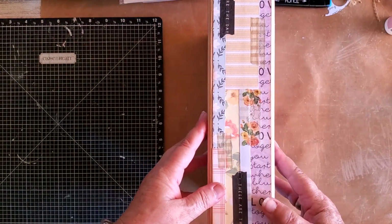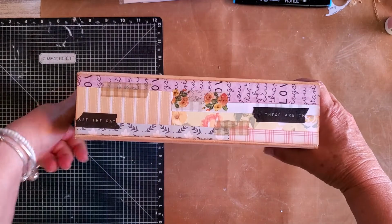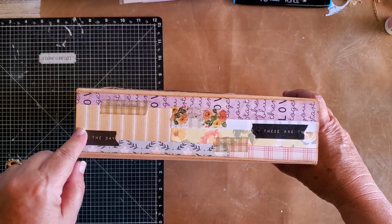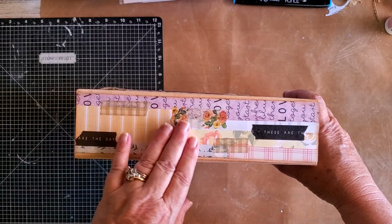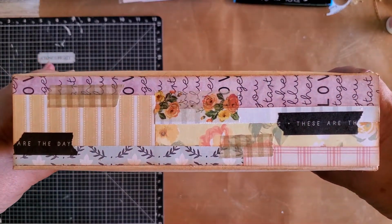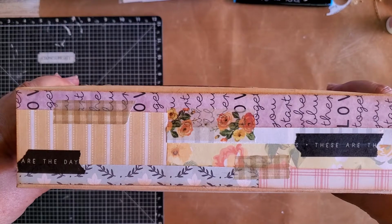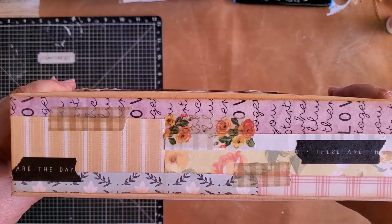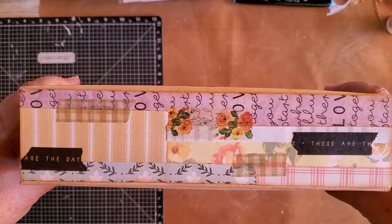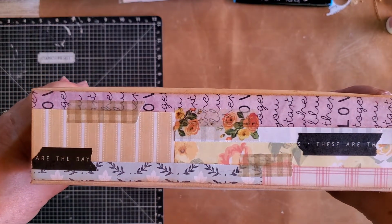And I love how my spine turned out. It's hard to see that way, so let me turn it this way. She does a Franken page in her journal that she made to go inside here. And I liked it so much that I've always wanted to do a Franken page anyway, but I decided to go ahead and do my spine in the Franken page style. So I just printed up the spine that she has that goes with this book, and I just started gluing down my paper on top of it, and then when I got it the way I liked it, I put washi tape all over it, and then anything that stuck out from the template I cut off. It was pretty simple, really.